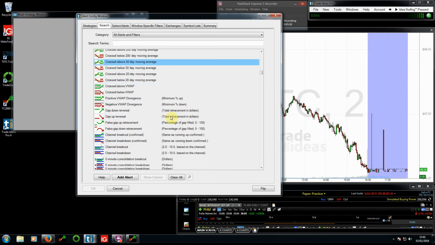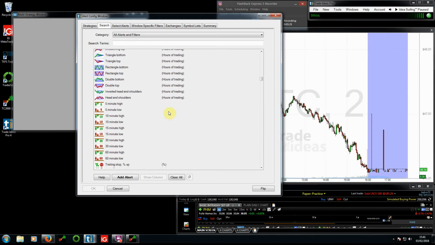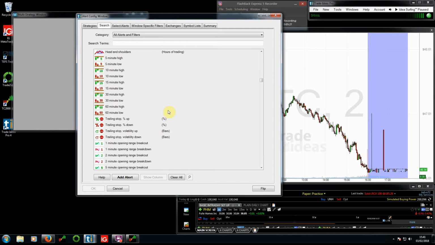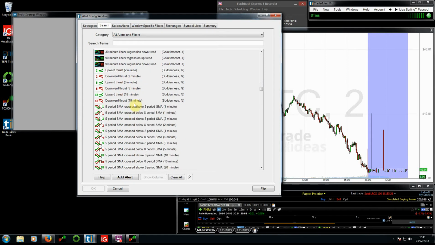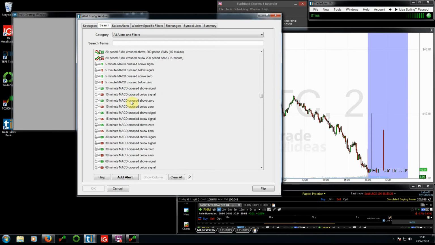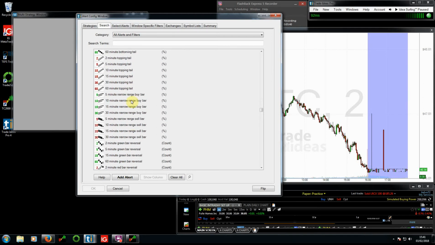If you were building a scan based around opening range breakout, you might use something like a 5-minute high, a 15-minute high, or there is actually a range breakout, I think, down here somewhere.